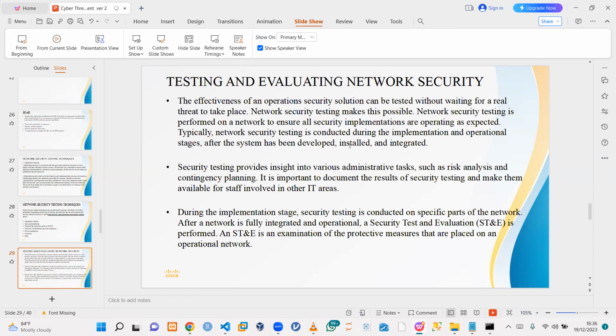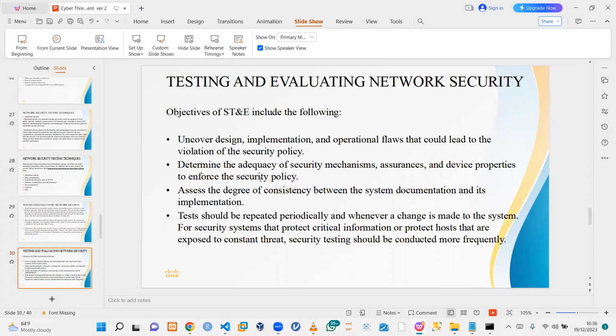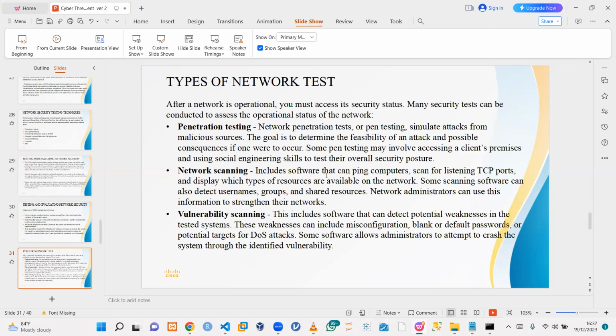Okay, so it's very important that you should have a standard, a policy, on when and how to test and evaluate your network. Because if you have a flow, a plan already developed, it's going to inform you on how, when, and who is going to be responsible for most of these tests. We'll cover some of these things in our information security policy document, where we create these plans ourselves, and that's going to tell us how we're going to do that.